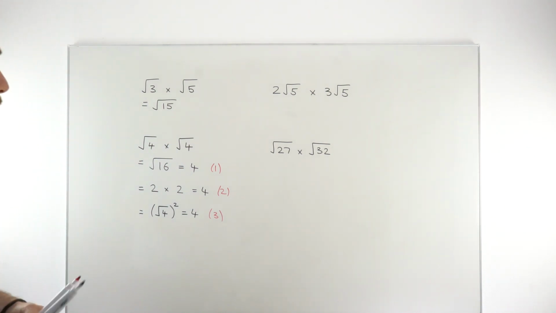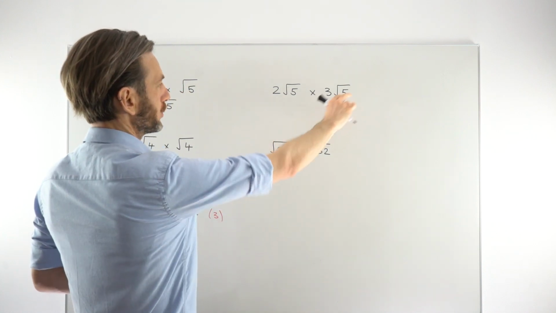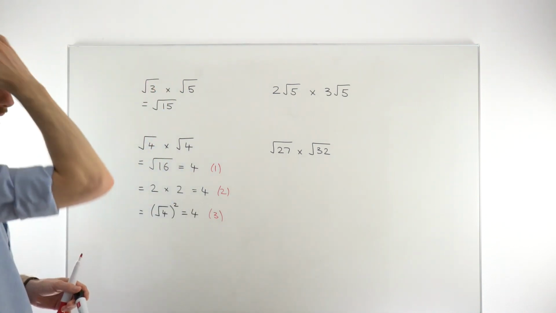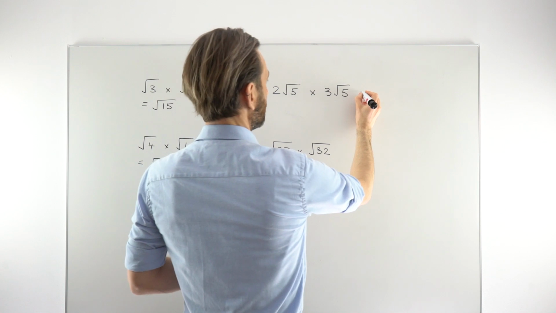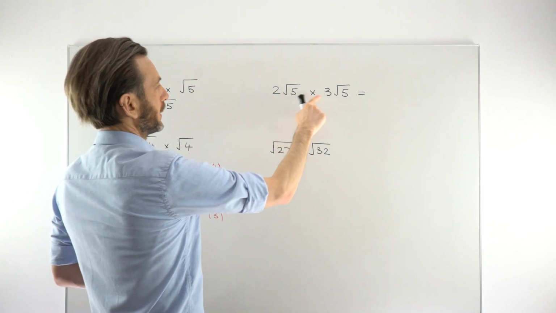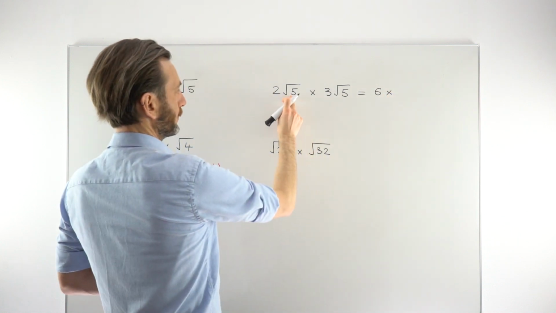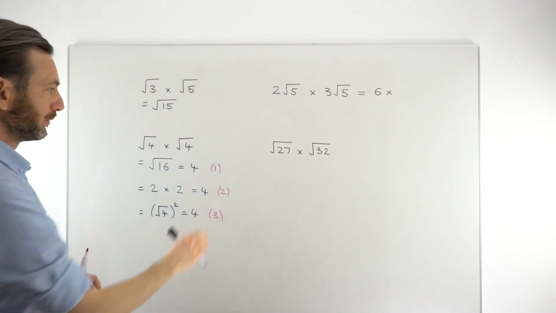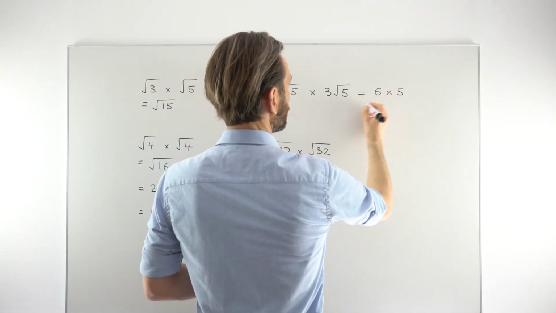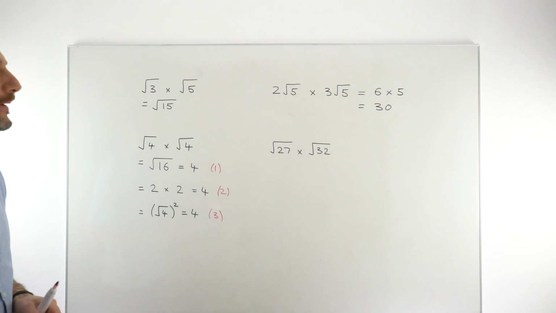Alright, so those first two examples are fairly entry level. We're going to build it up a little from there. Slightly more difficult scenario here, because we've got numbers in front of the surds. All that we do in this case is treat the whole numbers and the roots separately. So we do 2 times 3 to give us 6, and we multiply that by the result of root 5 times root 5, which we've just figured out is 5. So root 5 squared, which is 5. We're just using an extra line of working, and that comes out to be 30.